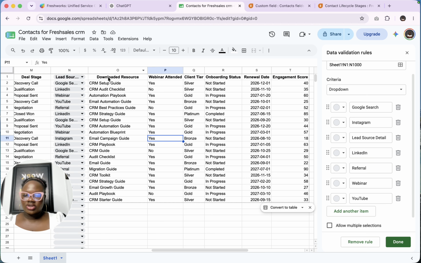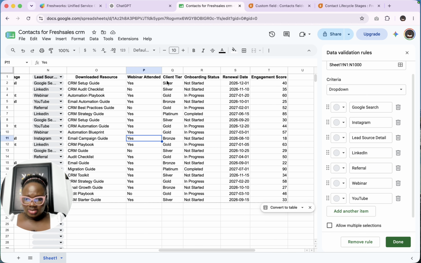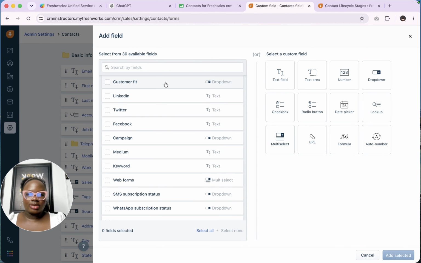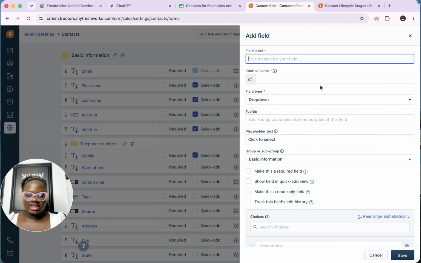So I made sure that all of these options were added in there. For the downloaded resource, I think we've created that. Then for the clients here, you can add this as a drop down or a single line field, but I would advise you use the drop down. So let's just add this as a drop down. So I'm going to add a field, and I'm going to name this. It is going to be a drop down, and I'm going to click on add selected, and this is the name of the field, and this is the internal name, and it is a drop down.